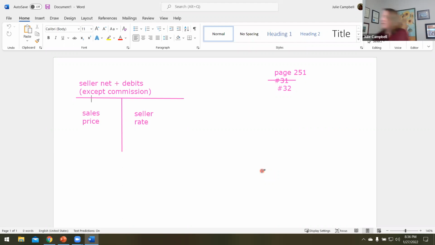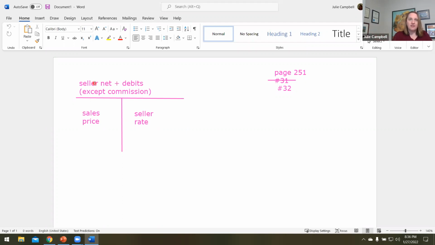Okay. All right, so remember our formula, the formula for seller net, and there's two keys, if you will, to understanding seller net. First is understanding this number on top. The number on top, I'm going to take the seller net. The seller net is how much do they want to make? Is everybody good with that? When I sell my house and the deed changes hands, what's the check that I'm going to put in my pocket? What am I going to walk to the bank with?